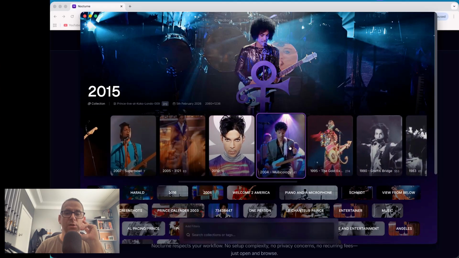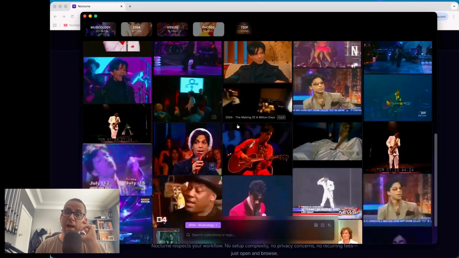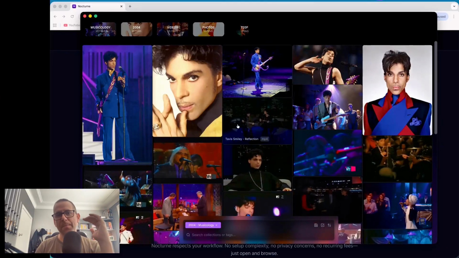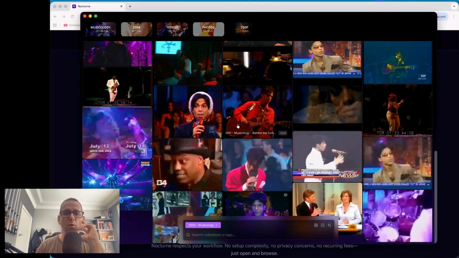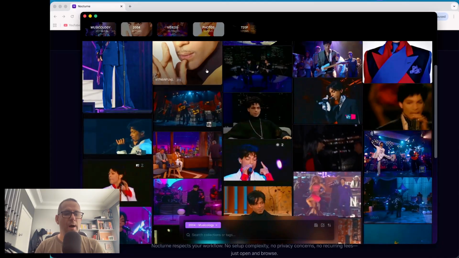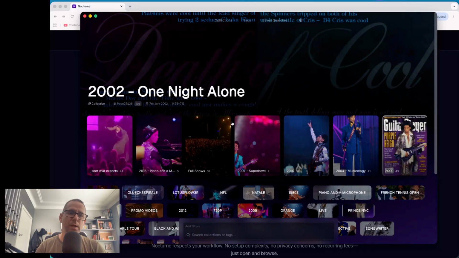So these are showing at random, and then I can click into these and it shows me everything within that folder. So this is a Pinterest style Masonry that's combining all the photos and videos that are within that folder. Let me go back to the home screen. We'll come back to that in a second.